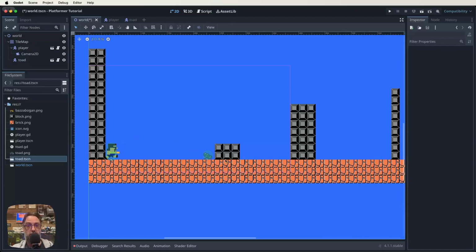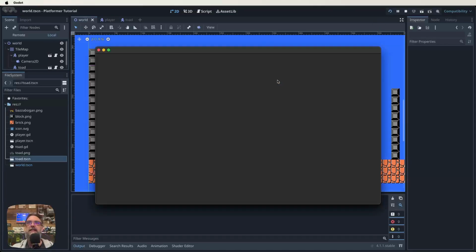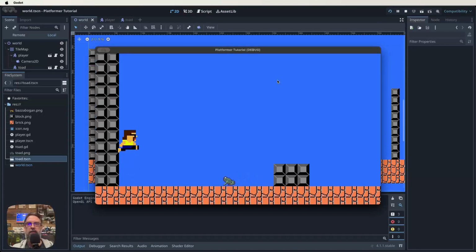Our toad has a script that should mean it'll just work its way across this way, and our player has all those things. Now when our toad gets here, it's just going to get stuck, but we can deal with that later. So let's make sure everything's saved, give it a test. And I can still jump. You can see our toad is hopping along. I think we might need to tweak the animation a little bit. You can sort of see that he's a bit of a slow mover and he's sort of crawling. But those are all things we can tweak as we go.